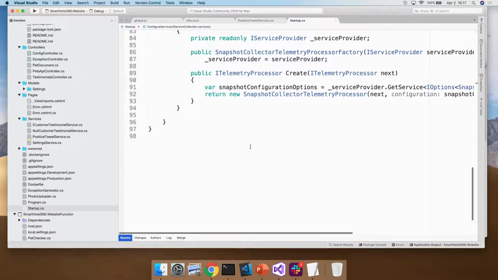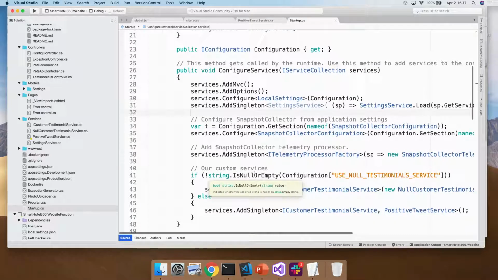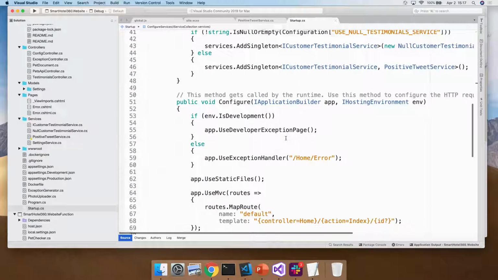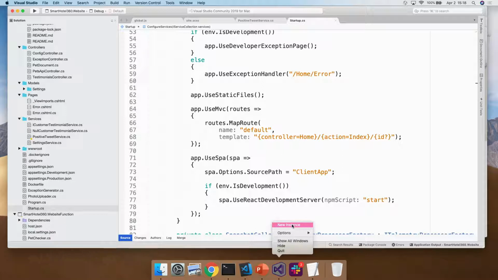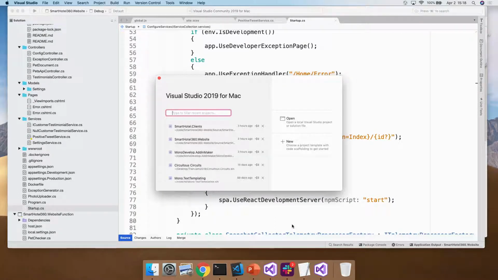But this is largely stuff that you've been able to do for a while, with the exception of the Roslyn 3.0 fixes. As I said, we've been focused a lot on performance and reliability, but there is one very exciting new feature that I want to show you. Actually, there's a few of them. One of them here is you can right-click on the app and do New Instance. This is something that people have been asking for quite a while, because they want to open multiple solutions at once. So that is new in 2019.